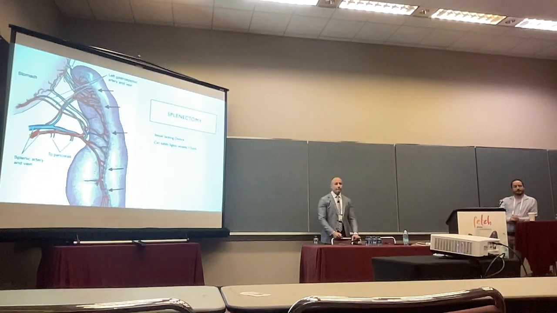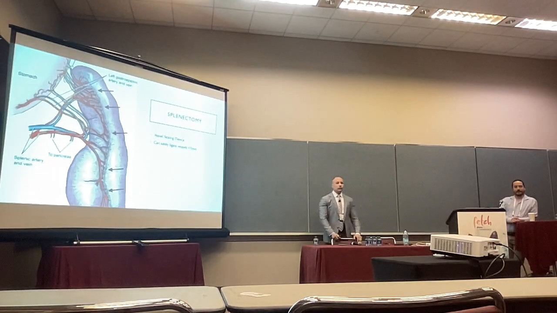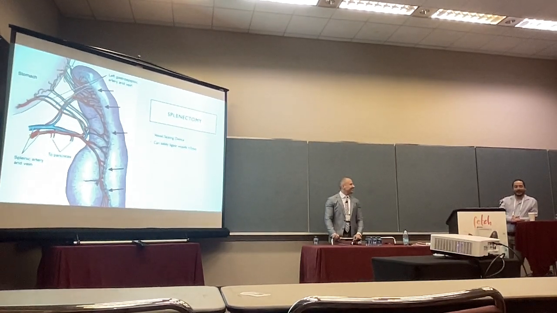Do you have a preference on ligature size, like whether it's just the little small ones? Or I mean, you could use either one. I like the spleen gun, man, because that thing just takes everything down fast. Yeah, you just take like 6 vessels at a time. I think it's called the Atlas. And that one, the jaw tip is like that. But the Precise is sometimes really good too.